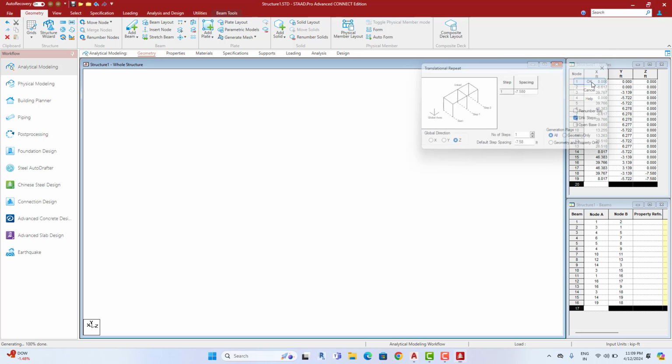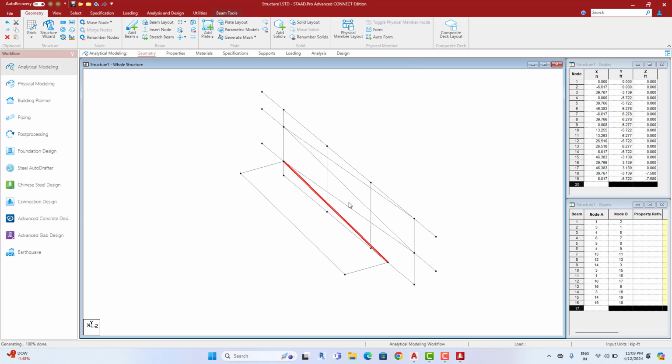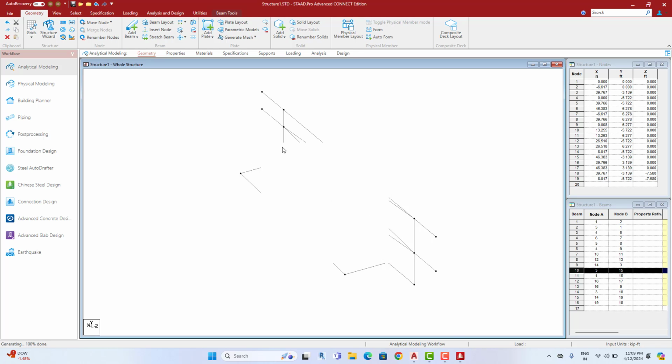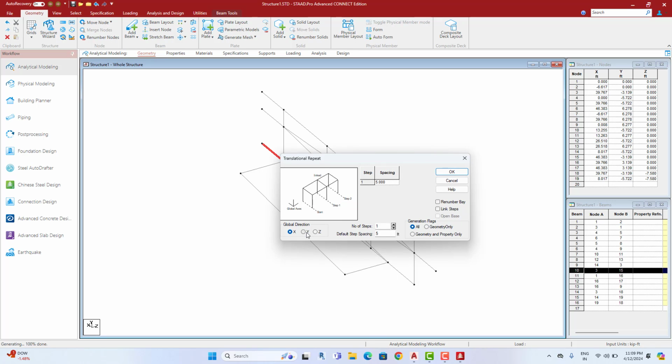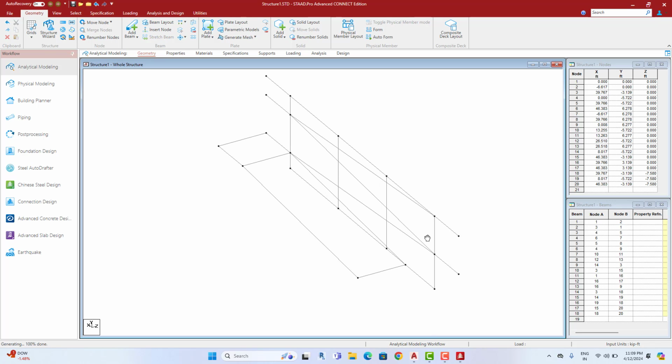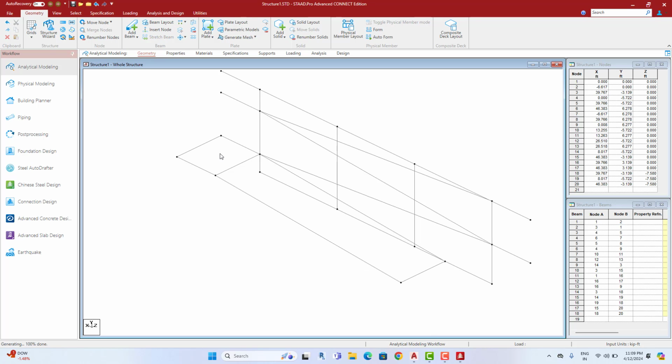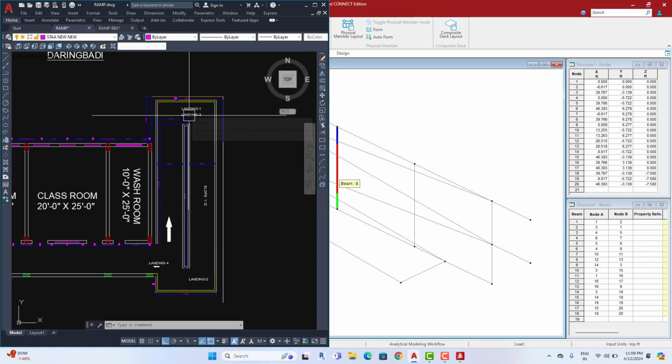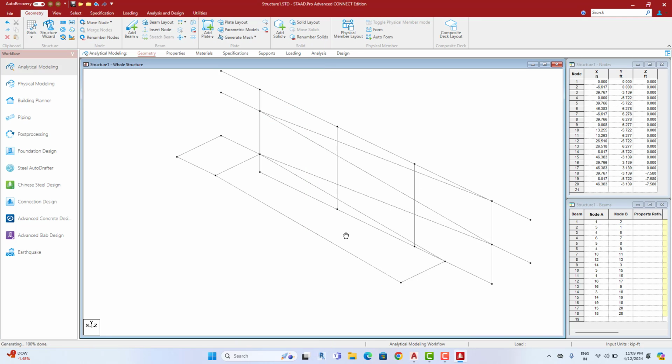Okay, so look at here. My first ramp is completed. Okay, this part I also forgot to do. This part again I'm doing. I forgot this. In the Z axis, this is minus 7.58. Link step, okay. So my first part is completed, and this is my first landing. If you see in plan, this is my first landing. So my first landing is completed.